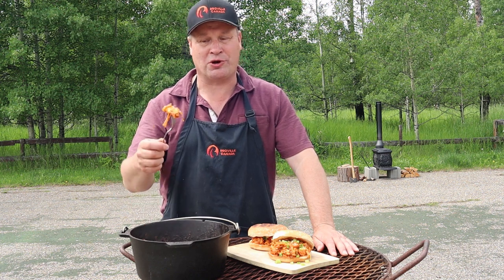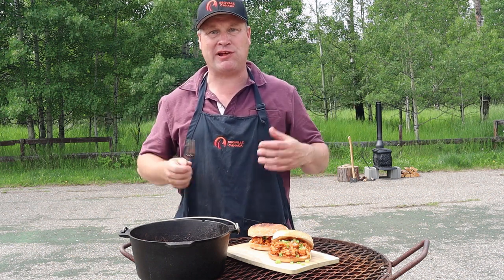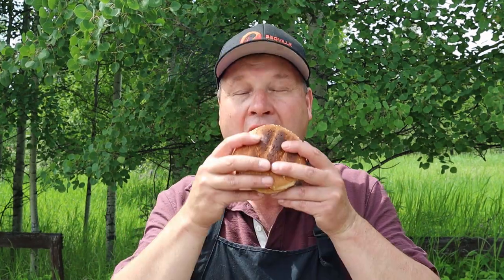Well, taking these photos made me hungry, so time to do the ultimate taste test and eat the whole sandwich. That's what we're here for, right? I hate to say it, but I don't think this is a one-bite sandwich. I told you, not a one-bite sandwich. You can taste the sweetness, the spiciness, the chicken. Sloppy Joe at his best. Joe can be proud of us.